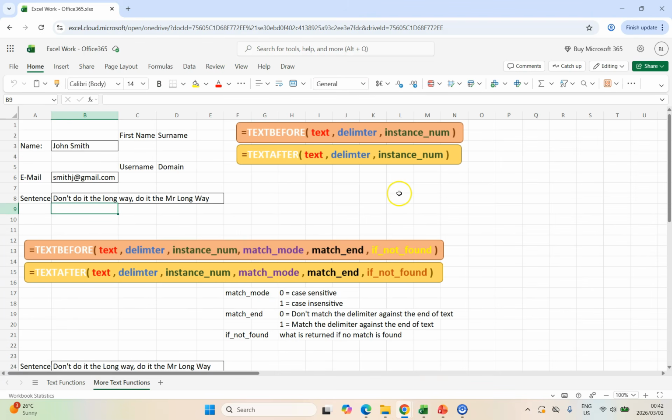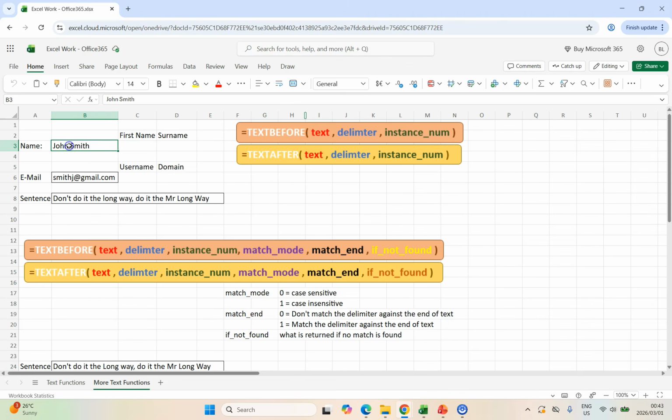So here I've got the spreadsheet, and we can see in the basic mode, let's just look at these options. You can say, this is the text we want to copy from, this is the delimiter that we are looking at, and this is the instance that we are referring to. Now the instance is, which delimiter do you want? Do you want the first instance of that delimiter, or the second, or the third? So I'll show you when we have multiple options there.